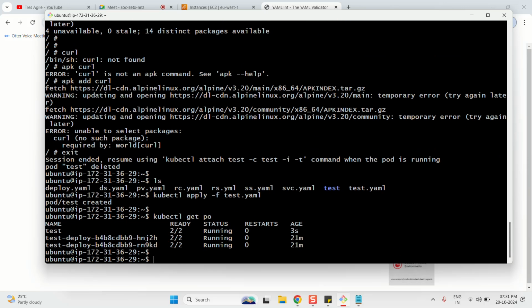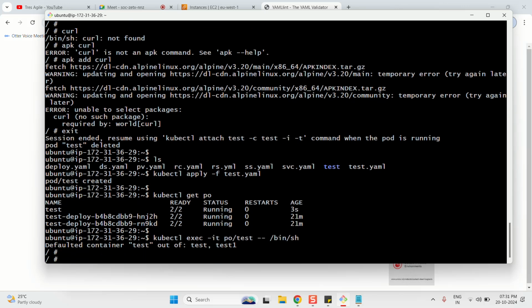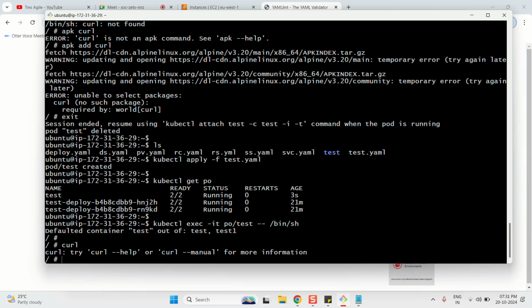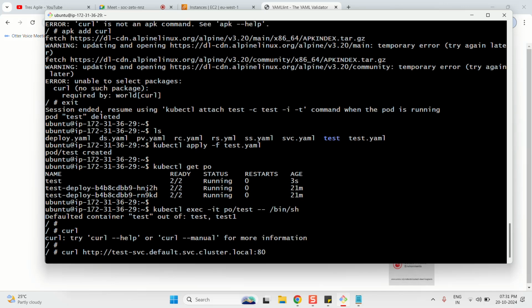Let's go into the pod. We have the test system. Okay, curl is here. Let's try: curl http://test-svc.default.svc.cluster.local:80. If it is not working, there is some issue.